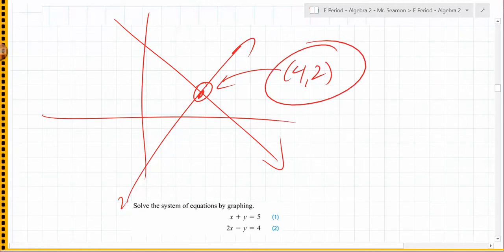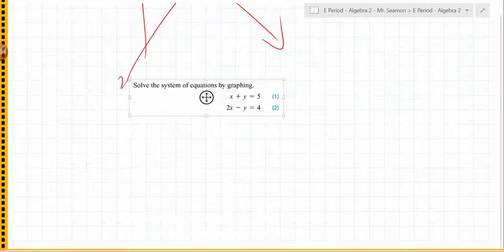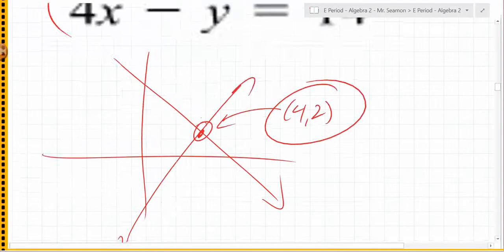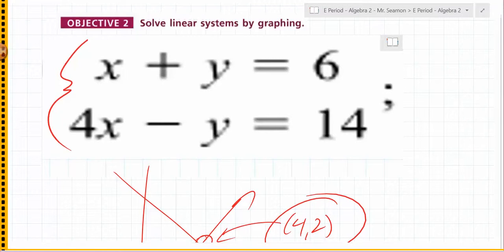What's one limitation to graphing, though, that you've now figured out? What's one limitation? It has to be in standard form. It doesn't have to be in standard form. You can graph any form of the line you want, but in finding solutions, in finding where they intersect, what's one limitation you've run into?